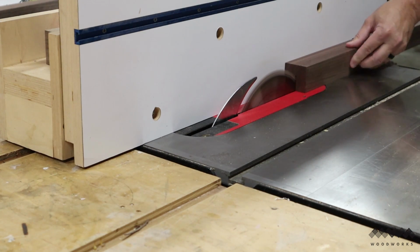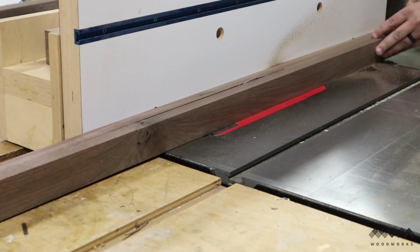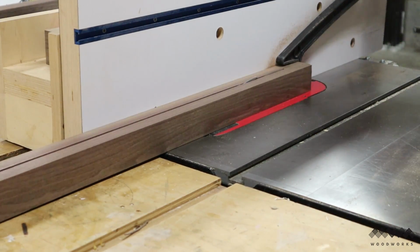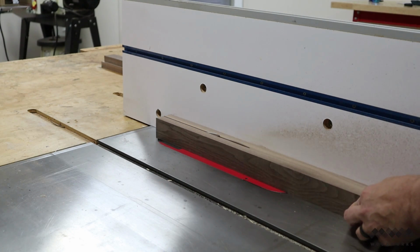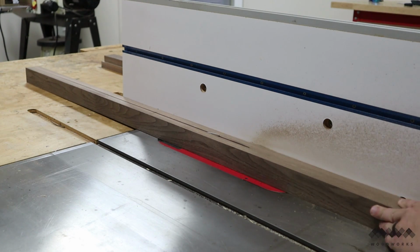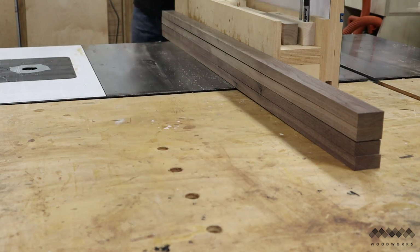I then rotated each blank 90 degrees because I wanted to cut each blank in half, but make sure that the straight edge grain was showing on the actual edges and not the cut up face grain. This will give the edges of my trim a clean and uniform straight grain look, which you'll see in a few minutes when I install the trim.